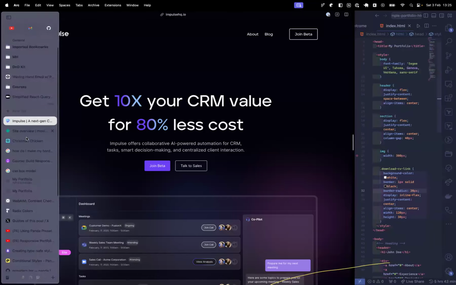So that's that. Let's quickly finish styling our buttons, and I'll call it a day.